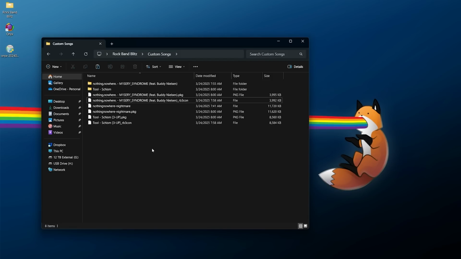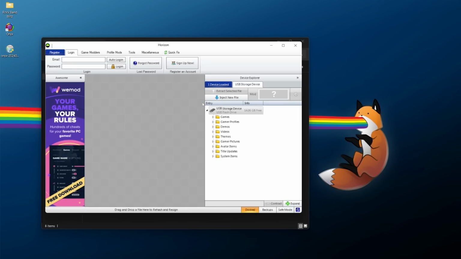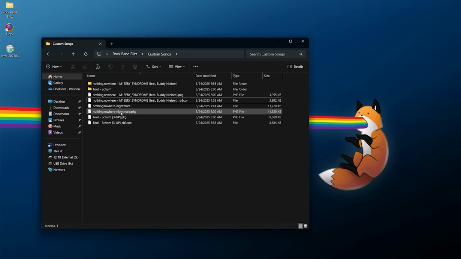Now for either system, I'm going to be using a USB drive for this, but let's work on the Xbox 360 first because there's one or two gotchas I want to show you. If you're on Xbox 360, fire up Horizon, make sure your USB drive is plugged in, and for these con files, you're going to want to modify the file names themselves just for a better success rate. I've had some issues before transferring over files and they don't show up on the console.